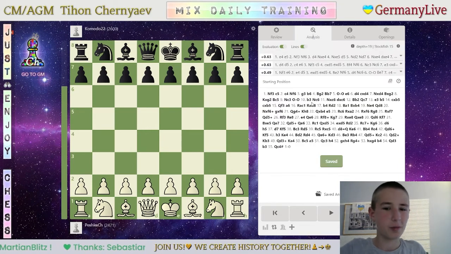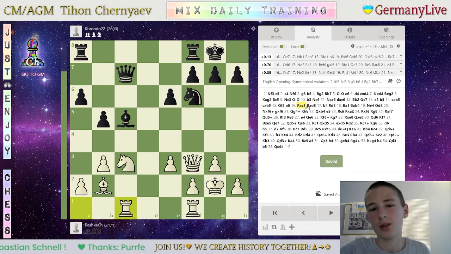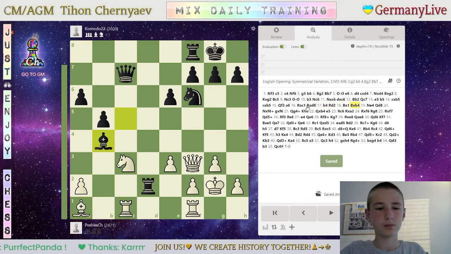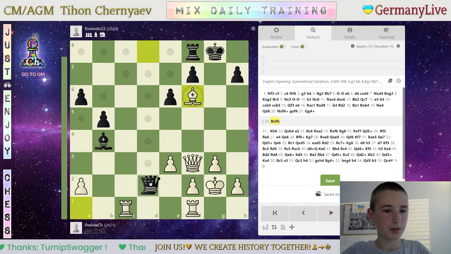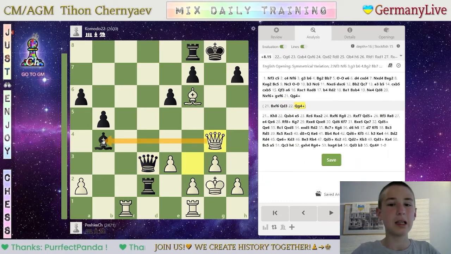Yeah. But that was very cool. It's B4. Yeah, Rook A8 was a blunder, wasn't it? Yep. Yeah, that's what I was saying. This I take. And after he plays this, I have queen G4 and queen B4.